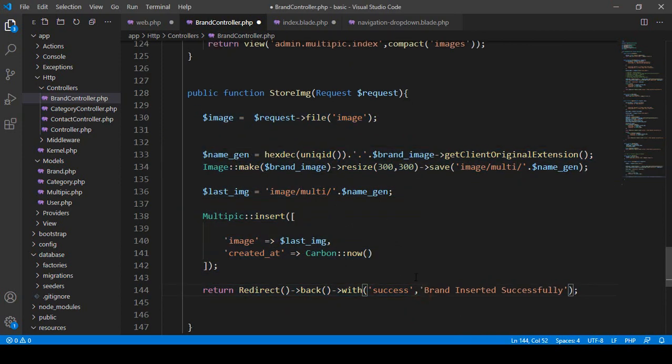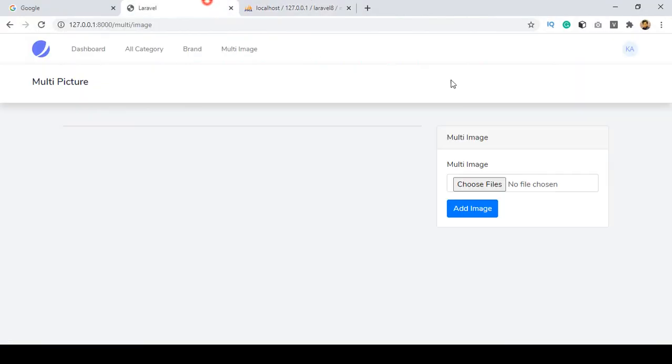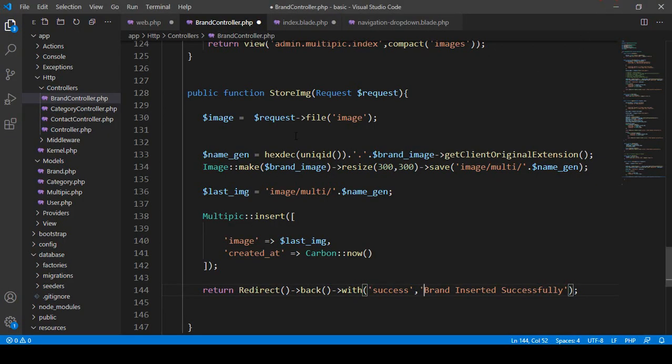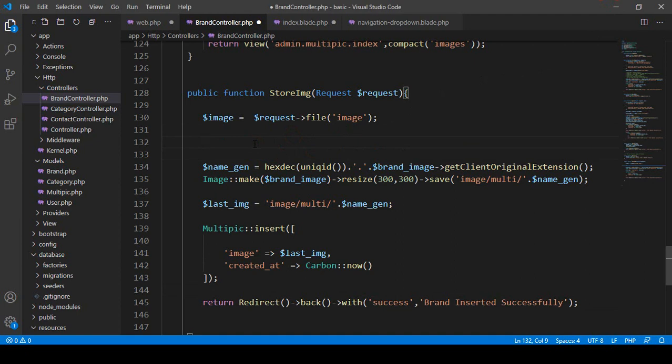But if you want to work with multiple images, then we also have to do a little bit of work for it. So this will be very simple. Here we only have to create a foreach loop. That means whatever multiple images you select, it should automatically loop. So it should load one time, second time, third time. For that reason, if you want to do that work, you have to add a for loop. So better here, I want to add a foreach. So I added a foreach.